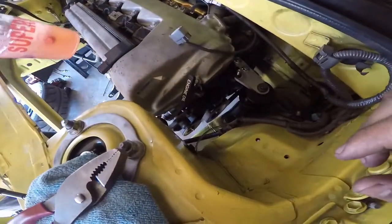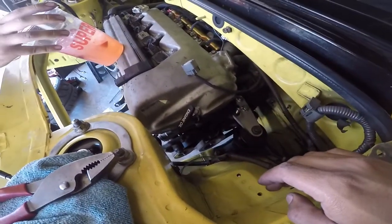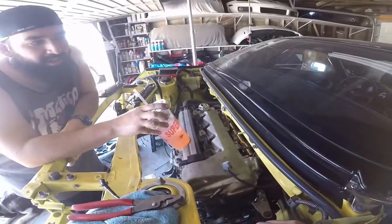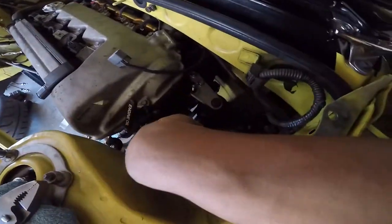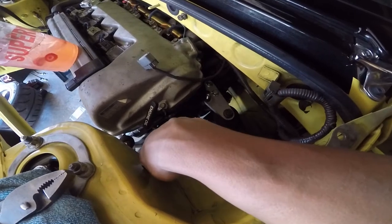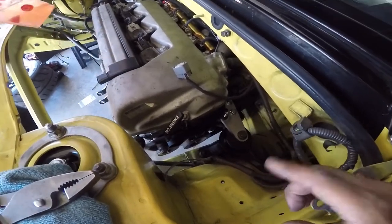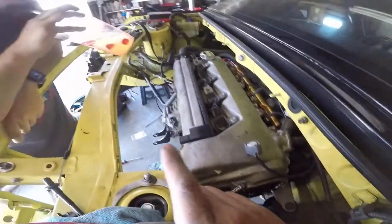So belt is on. It actually worked. Well, we think it worked. Find out when we turn it on. If not, we're gonna go 10 millimeters smaller, which is 1715, because they don't have 1720. So smaller should be a little bit better.